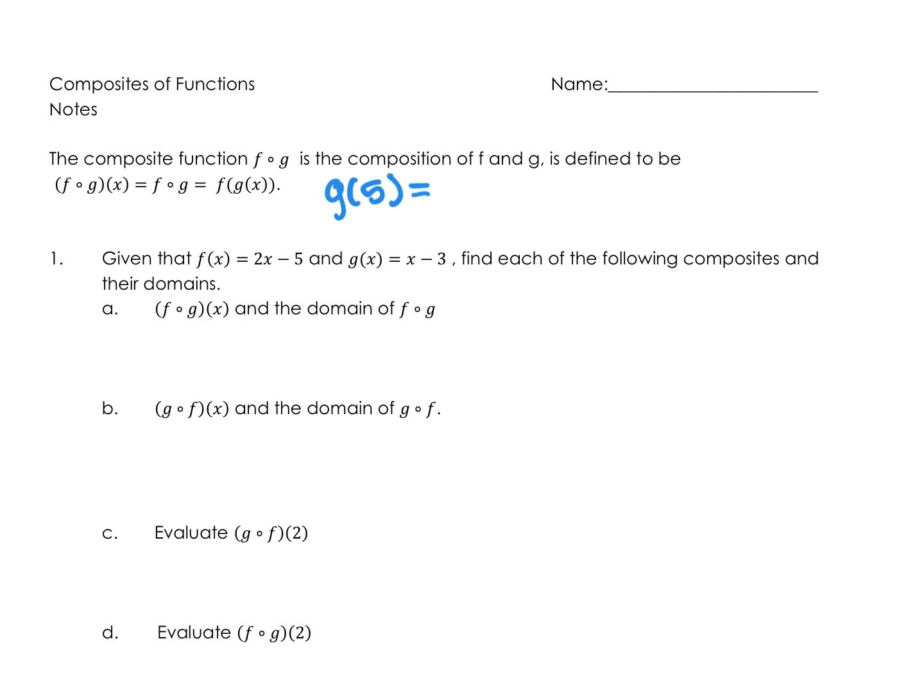Okay, come on. We have an equation right here. g of x is x minus 3. So if I ask you to find g of 5, what do you do with the 5? 5 minus 3. That's 2. You plug it in for the x, right?